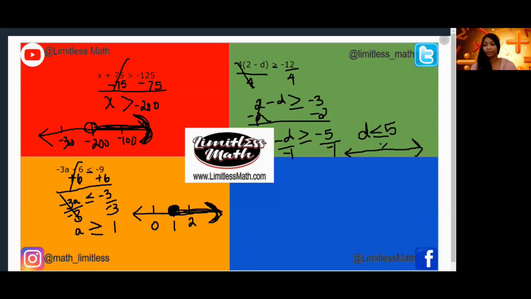Graphing 5, 10, 0. We want to circle and close in the 5, and we are shading in the direction of numbers that are less than, right? I know it's less than because the sign is open to the 5, it has its back to the d, so that means we want to shade to the left.